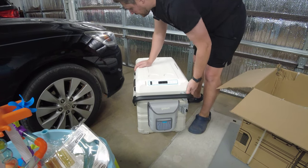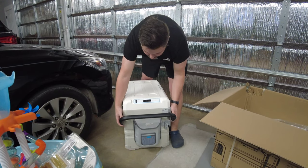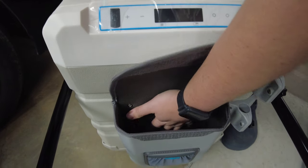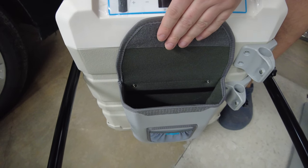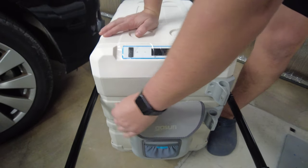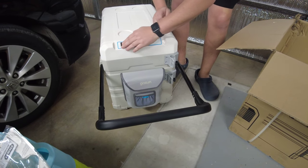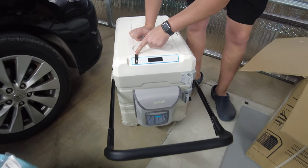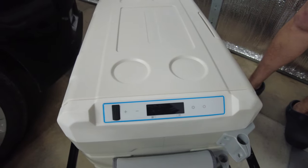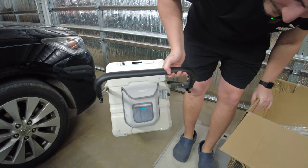Let me see how this comes out because this is the first time I'm ever dealing with this. There are two buttons here, which is nice. Here's a nice pouch - I thought it was fabric but it's actually a hard case, which is really, really nice, and a little small compartment there maybe for your keys or something. Your external battery pack can go there. There's a charging cable - I'm assuming to charge your device from this device. Here's your screen - I'm sure it's got an app with it. My other cooler that's not battery-powered has an app too. Look at the wheels - just these little corner pads here.